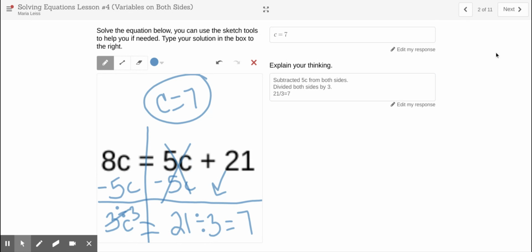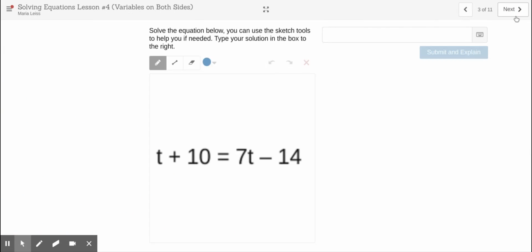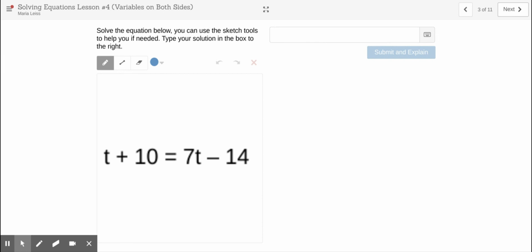I'm going to do one more example with you. This example is going to show something we haven't done yet, but still works exactly the same. If I look at both sides of this equation, I see a couple things. First off, this t right here doesn't have a number. It's the same thing if there was a 1 in front of it. So this is the same thing as 1t. Over here I've got 7, still plus, but right here I've got a minus.